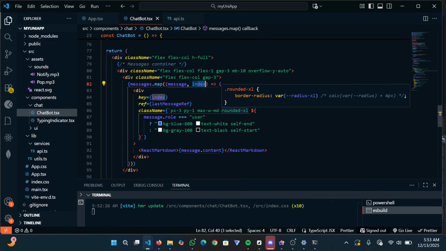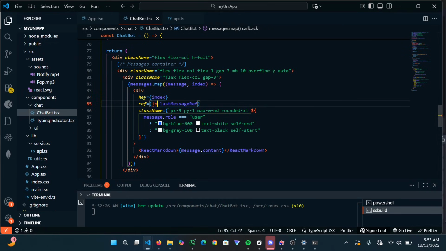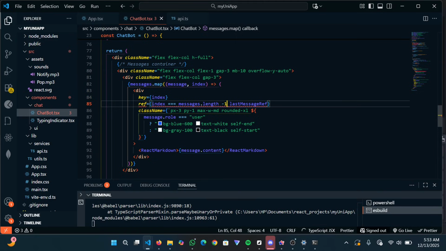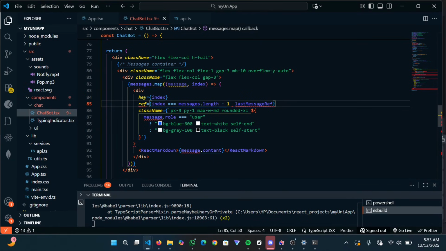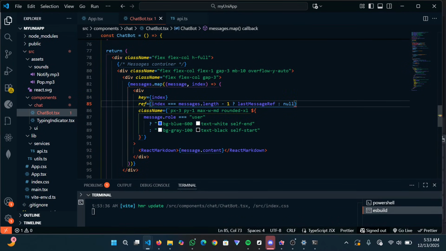So I'm going to say if index is equal to messages, remember messages is an array, if it's equal to messages.length minus 1, then I want to simply add the last message ref to that message. Else we are going to just simply return null. Right? That is how it's meant to be.